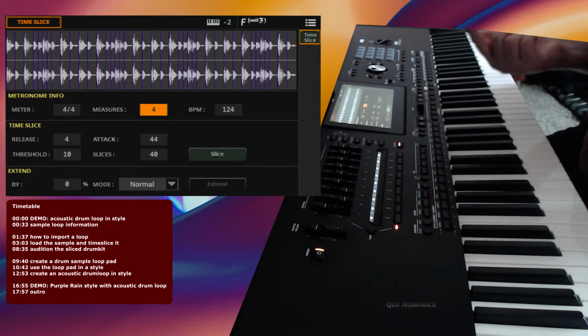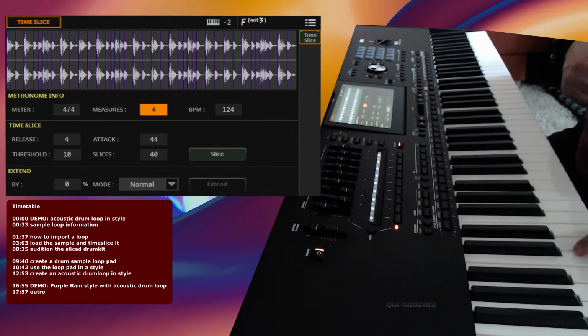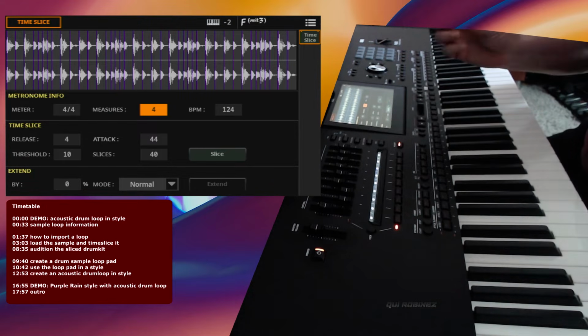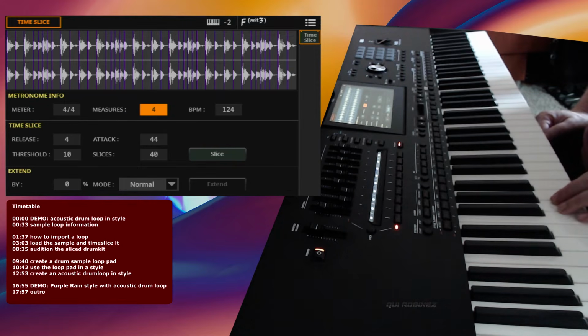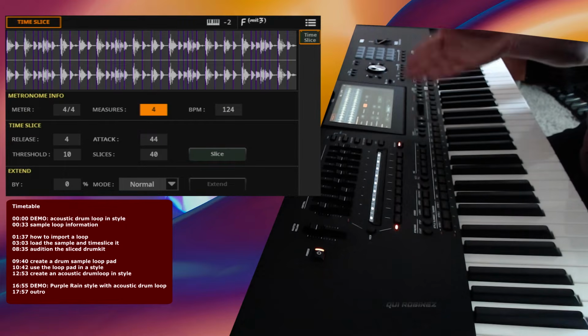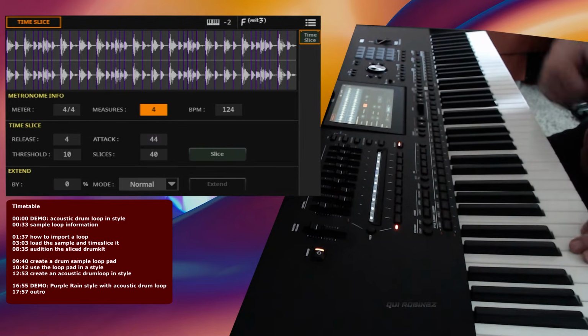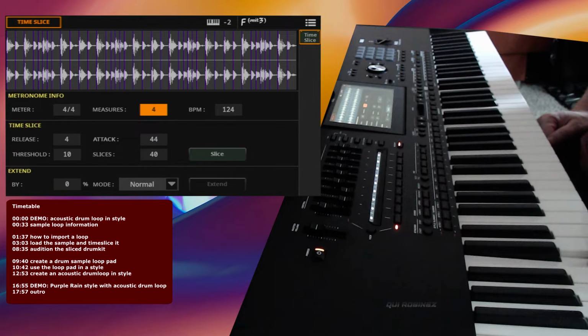And now you hear all those slices again. And when you want to hear it on 50% tempo, you do it an octave lower, the C note. And you hear that all these samples are played now in the slower pace. And if you want to do it a little bit slower, so you also hear that when you play it on 50%, so on 62 BPM at 50%, you will hear this spaces in between those elements.